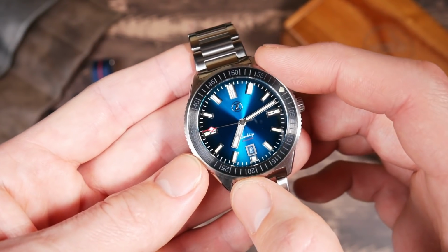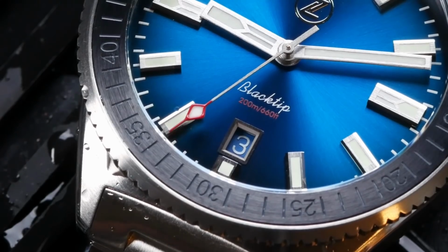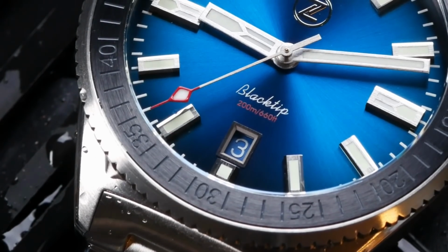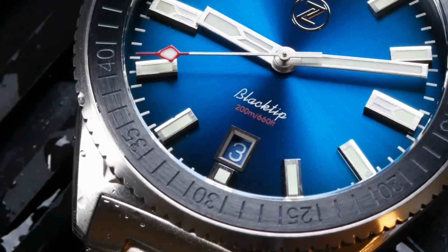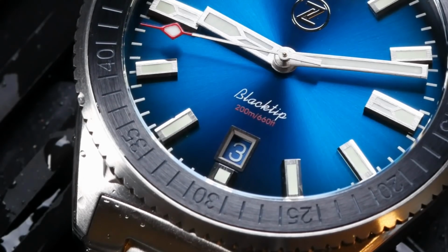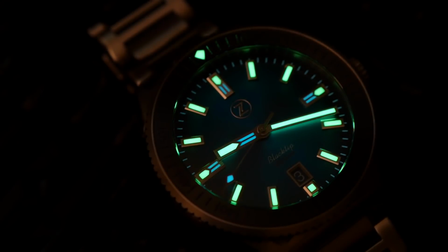I love that they color matched the date wheel to the dial. This is a blue date wheel that's in a similar shade of teal that just matches perfectly. And I think that this is just a really great date implementation at the 6 o'clock with the framing. I love that they also included a half marker underneath it so that you still get some after dark performance. You can see the 6 o'clock marker in the dark because of that. And we'll be going over the lume in just a second here.